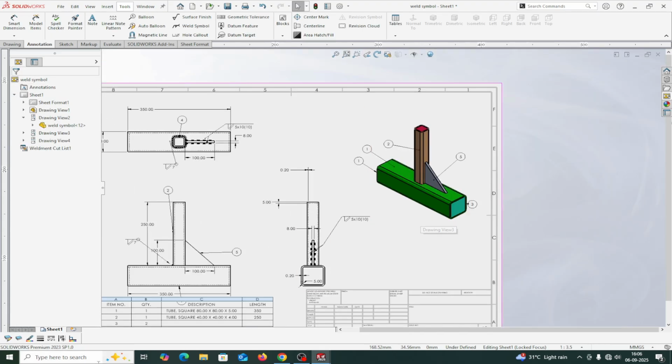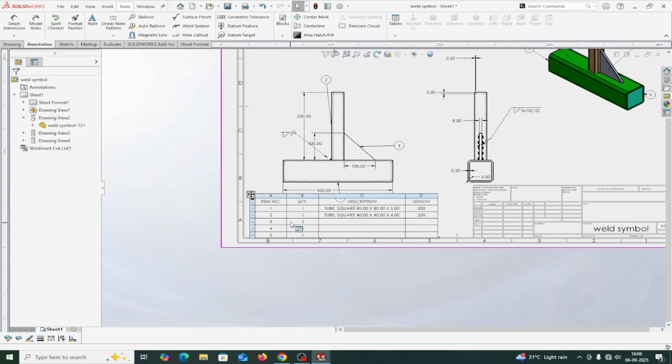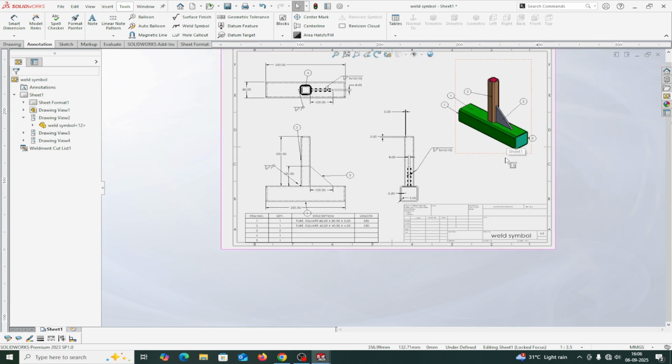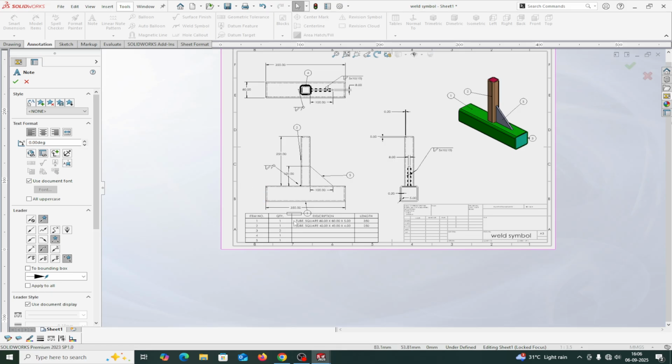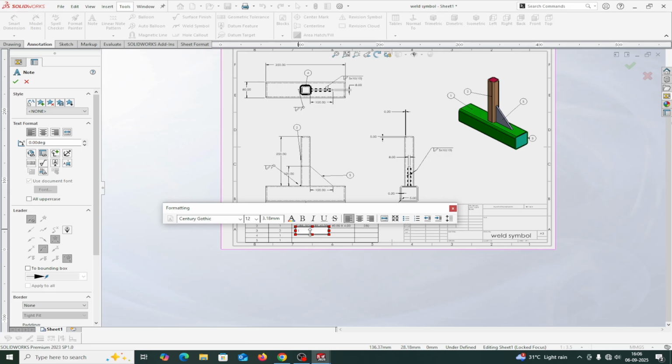This way, and these are the sizes 1 mm, 1 mm, 3 number, 2 number, 4 is selected in this way. And for the sizes of the third item, fourth item, fifth item, you will have to write manually, and you can take the note here and write it. Whatever is the size of this one, you can write it here. This way you can add the size of it.